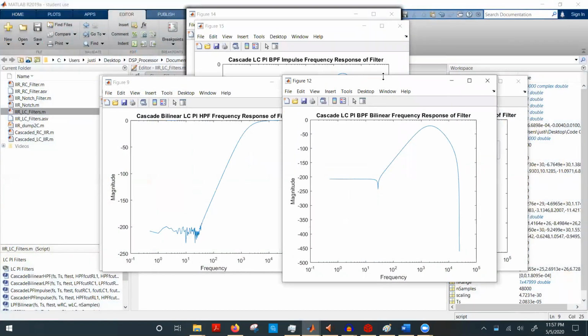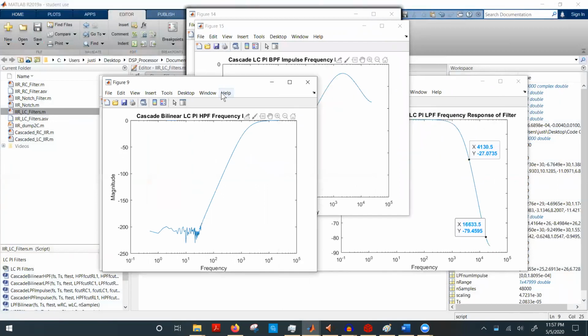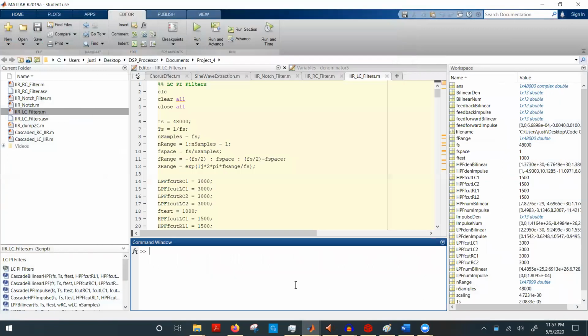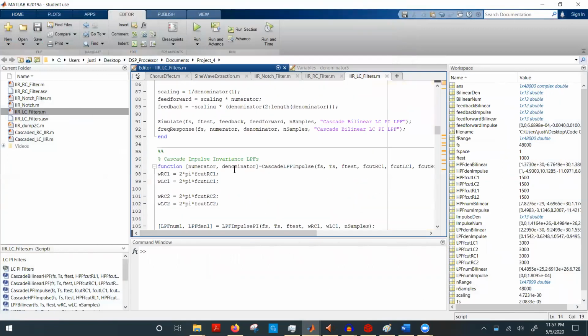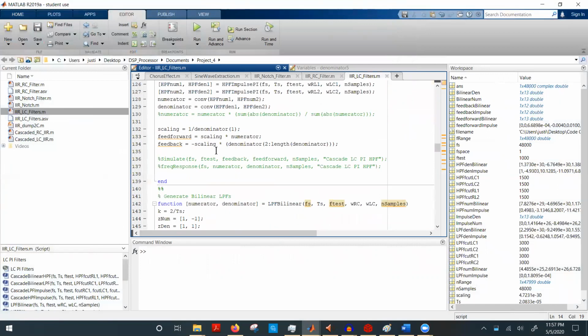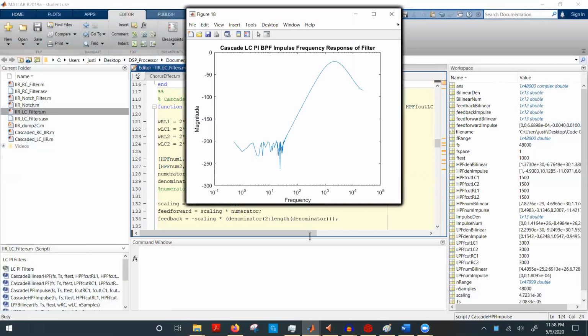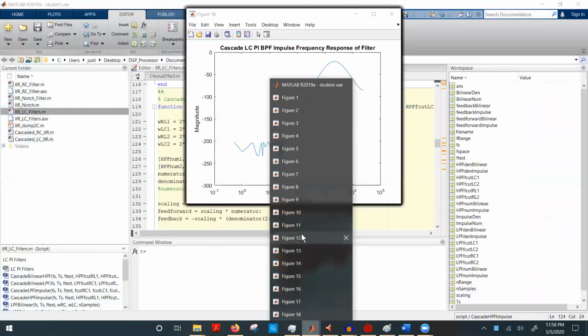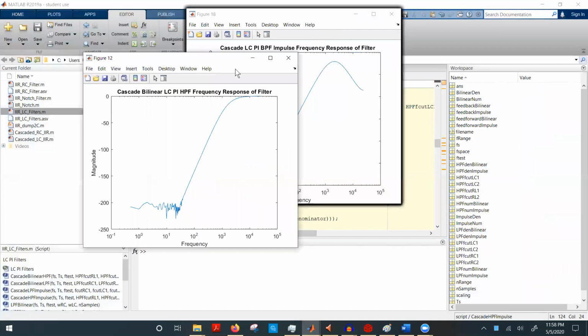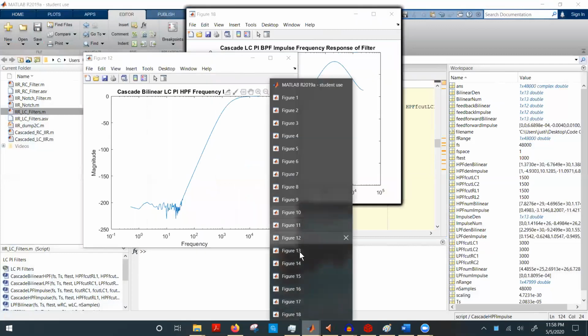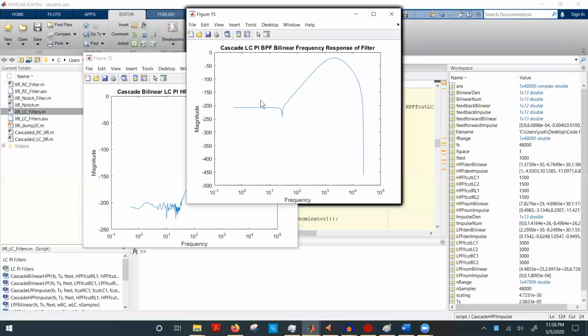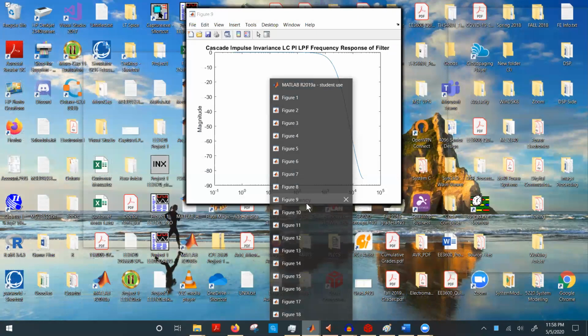I didn't include the impulse invariance high pass filter because we didn't use it, because you don't want to design one, but I should have it in theory. I just need to uncomment these out. So I should have the high pass filter for impulse invariance in theory, even though I did not use it. I guess it's good practice in Laplace transformations and all that. So this is going to be the high pass filter using bilinear transformation, which is what I use for both filters, since you can't actually use impulse invariance for both those cases.